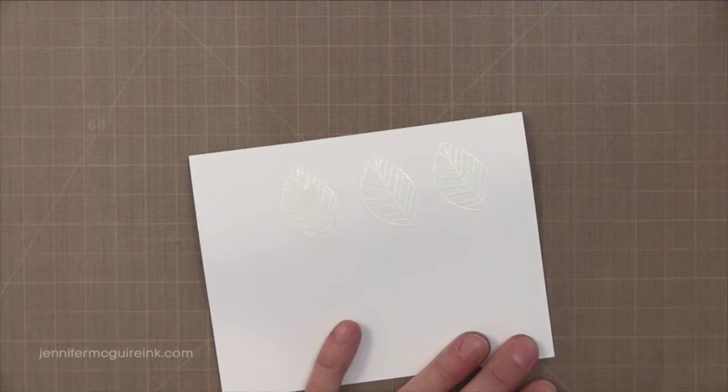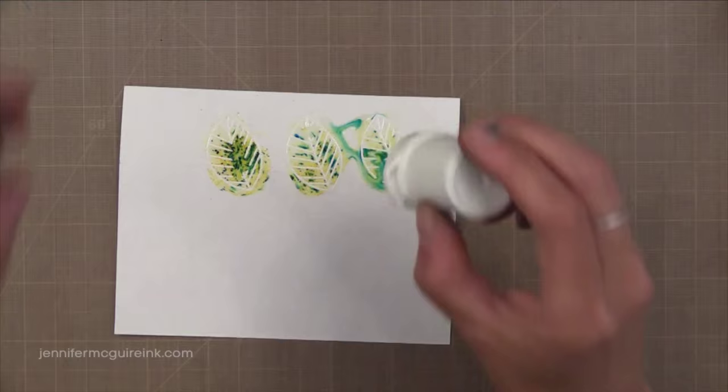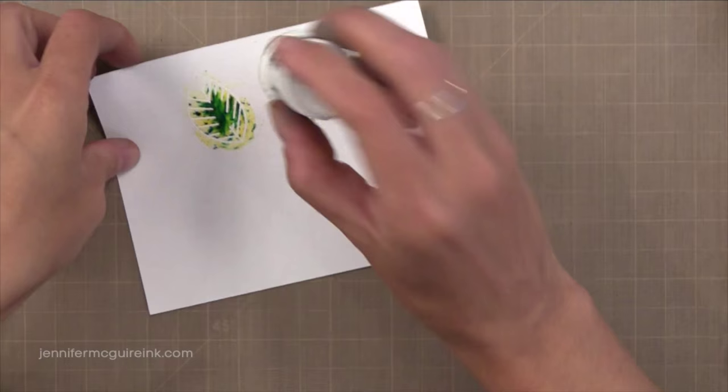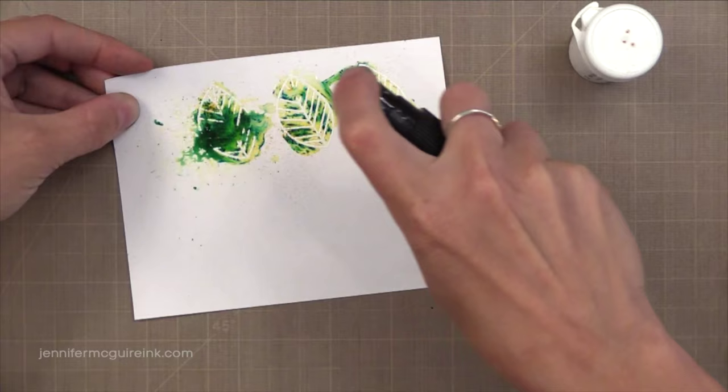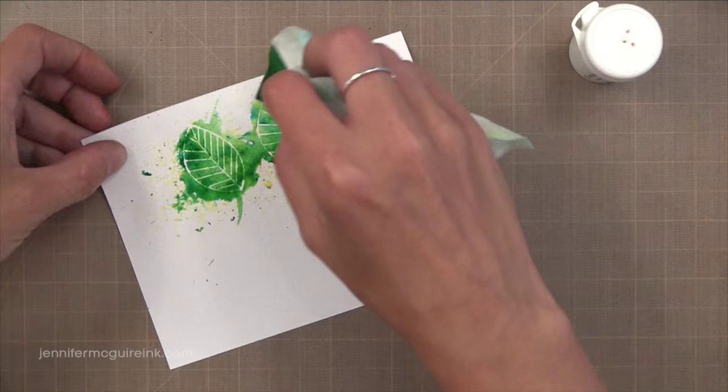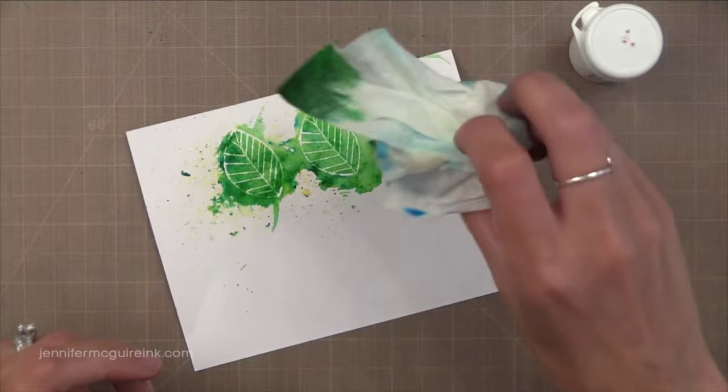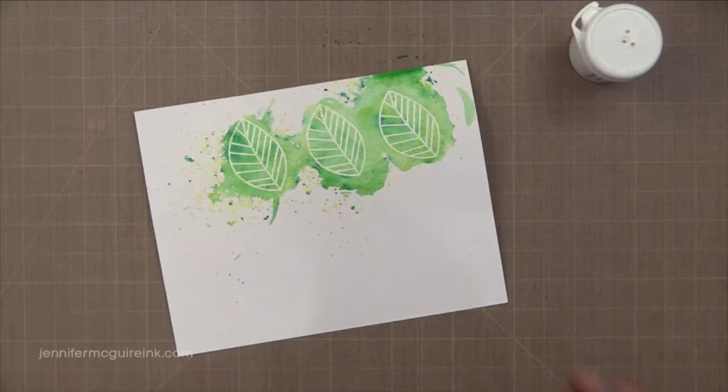Okay I wanted to next show you the leaves that I did on these cards. I just wanted to show you this very quickly. I quickly covered those leaves with some water and I'm going to cut these out so it doesn't matter. And I'm shaking on the leaf green color. Now this has like some bold green and some yellow powders in there together. And when it hits the water and mixes you get this beautiful leaf color. I decided to spray more water on this and help it move around and look how intense that color got. Now I decided that was a little intense for me. So I'm just taking a dry cloth and dabbing some of it away. And you can see how you can get some really cool effects with this. So if you put down color and you think it's too dark that's okay. You can kind of wipe some of it away or add more water so it fades off. You can even dab a lot of the color and look at that soft beautiful color you get instead. So this is one of those products you do want to experiment with.